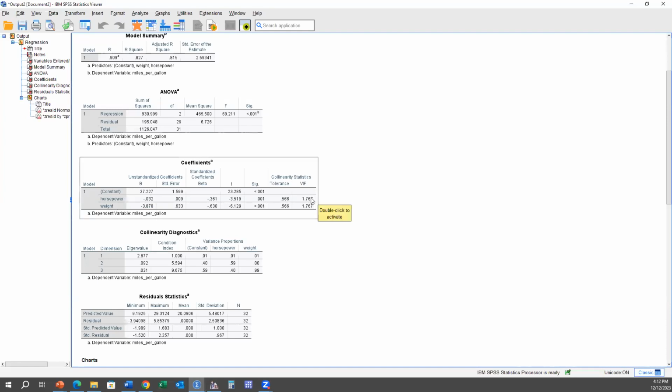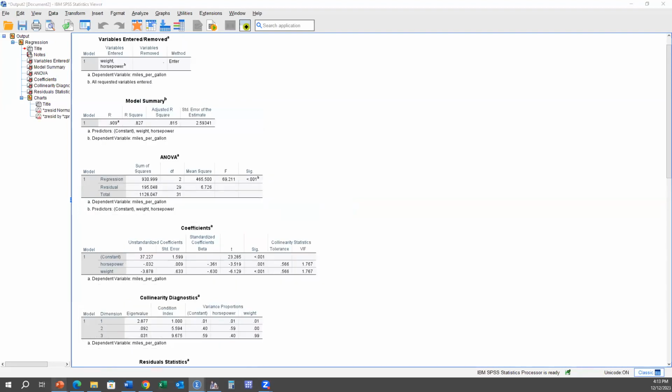The VIFs are evaluating what is the association between horsepower and weight. And when you run a regression, you don't want your predictors to be highly associated with one another. You want them to be fairly independent. So to check for this, we look at the VIFs, and these values need to be below 10, ideally, which they are. So that assumption is met.